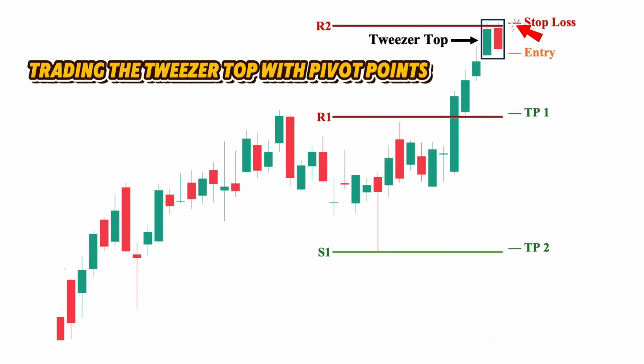Set your stop loss a few ticks above the R2 line, and you can also set your take profit a few ticks below the next pivot level. In this case, it is the R1. Then you can set an optional second take profit if your trading strategy involves selling in tranches, a few ticks above the S1 level. And those are the strategies that I would like to introduce with you in today's topic.